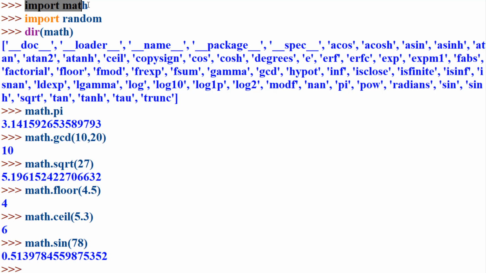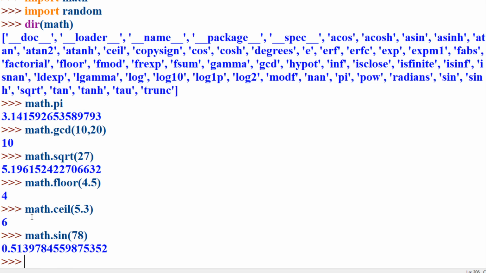So that is how you can access the objects of a particular module. So first of all, you need to import the module, and after importing the module, use the module name followed by the dot operator followed by the object. So if it is a constant, directly you can use it. If it is a method, then you need to use the parenthesis, and in case the method takes any arguments, then you need to pass those arguments. So this is how you can use objects that are available as part of the math module.